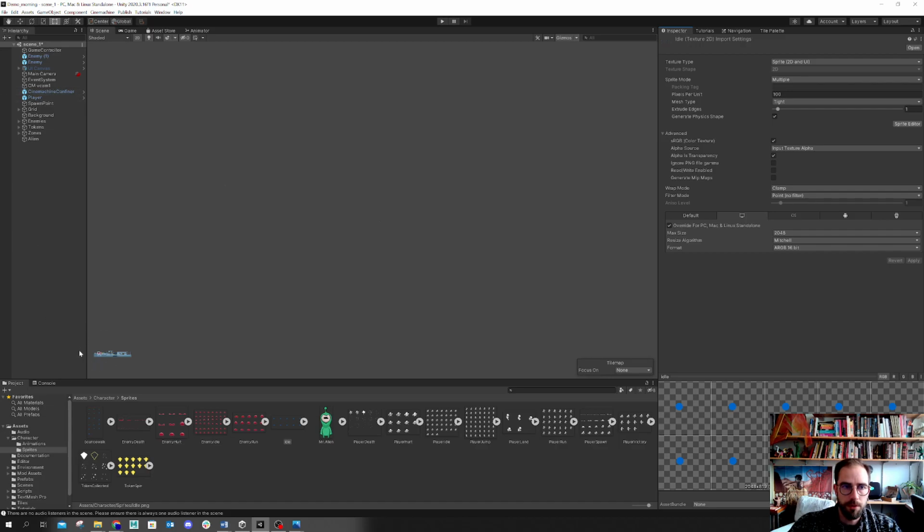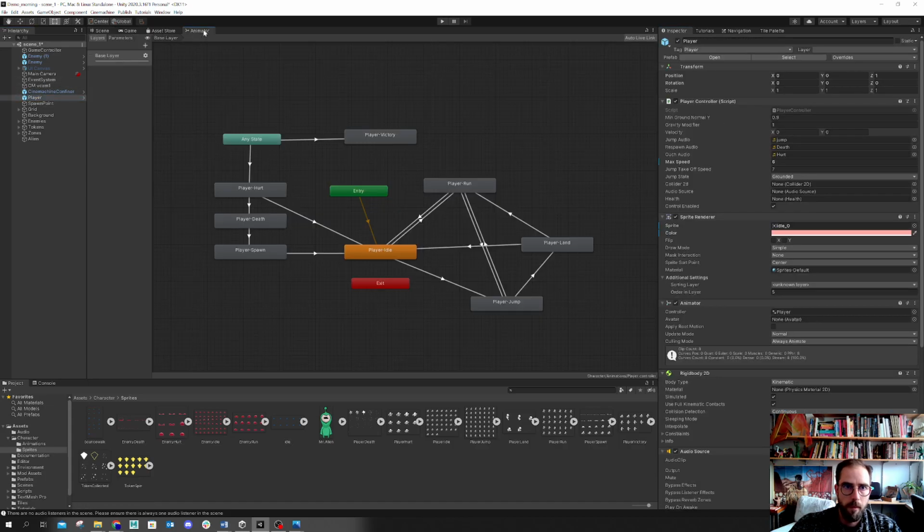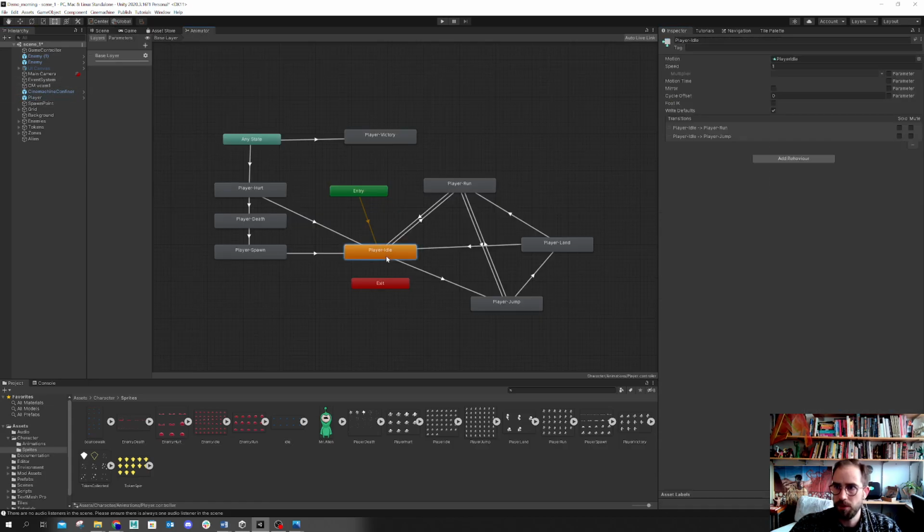And now we'll implement the speed control. So if we go to player, animator, and we go to the idle, you can do one of two things. You have this speed parameter here that you can adjust. Perhaps it's 0.75 or something like that, right?